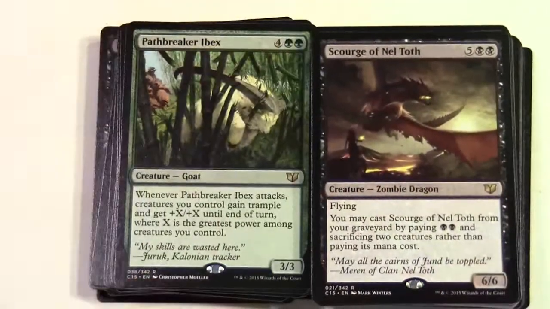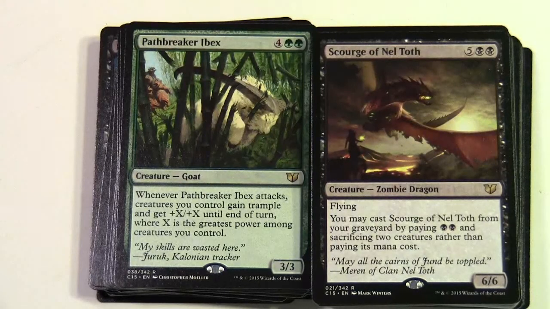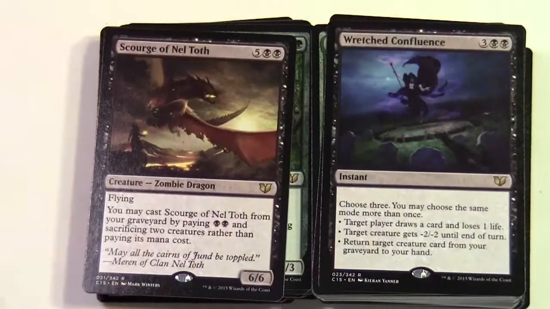Scourge of Neltoth, 5 and 2 black creature zombie dragon, 6/6, has flying. You may cast Scourge of Neltoth from your graveyard by paying 2 black and sacrificing 2 creatures rather than paying its mana cost. Wretched Confluence, 3 and 2 black instant, choose 3. You may choose the same mode more than once.